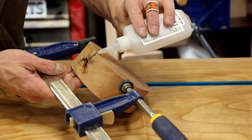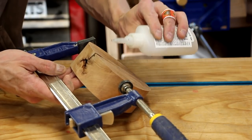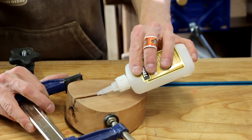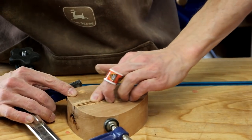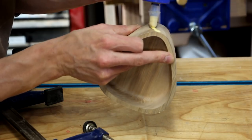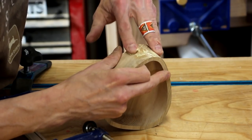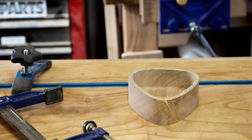So as I was sanding these, I noticed a couple of cracks that were actually moving. I'm gonna put a little bit of thin CA glue down in those cracks to help stabilize them. This is one of the things you have to deal with sometimes when you're using some reclaimed wood. This one also has a crack, but I'm just gonna squish some wood glue in there. That should work just fine. I can see squeeze out on there. It's good.